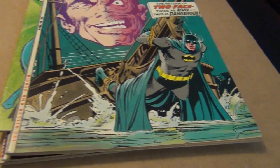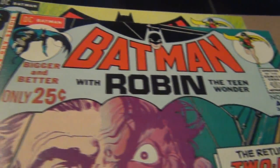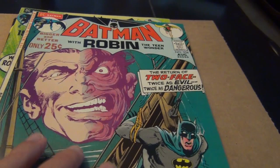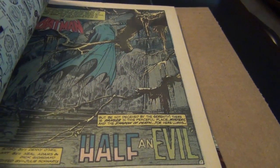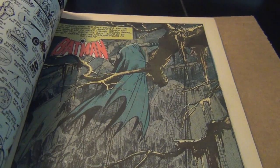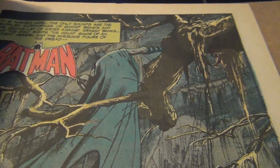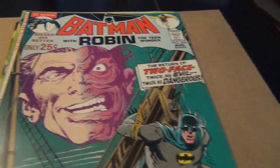Look at that — I really love this cover. It's a beautiful book, beautiful cover. The color — I'm not sure what you call it, teal maybe — it's hard for me to describe the exact color name. But here we go again, half and half evil. The splash page is just gorgeous with so much detail. As usual, Adams' splash pages are just gorgeous. This book has Adams' art inside, so it's a treat to read the interior as well.